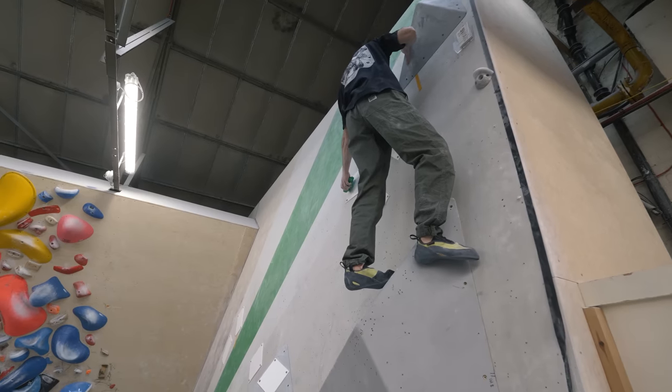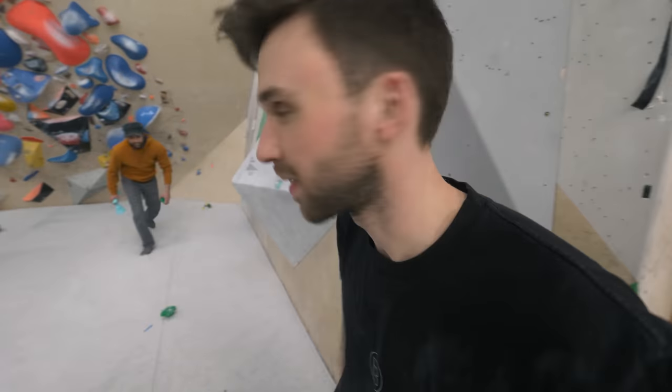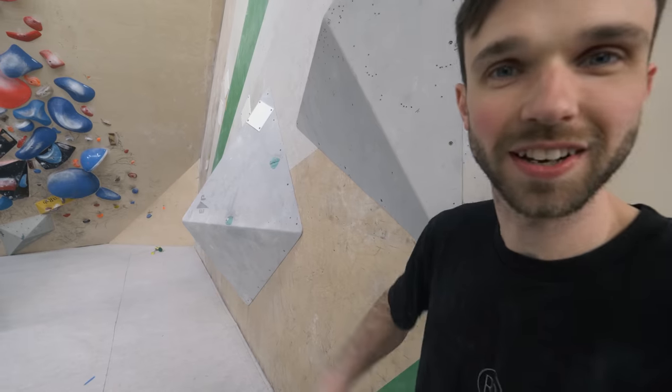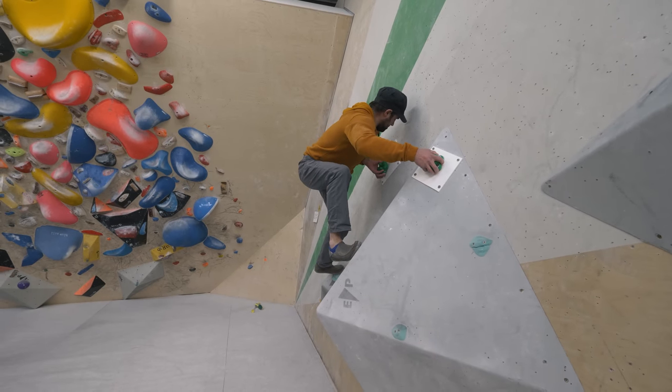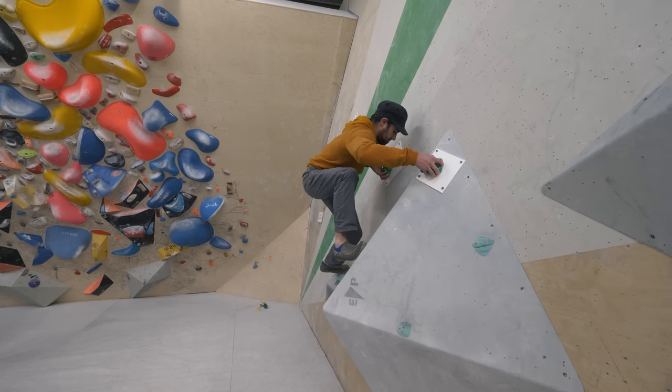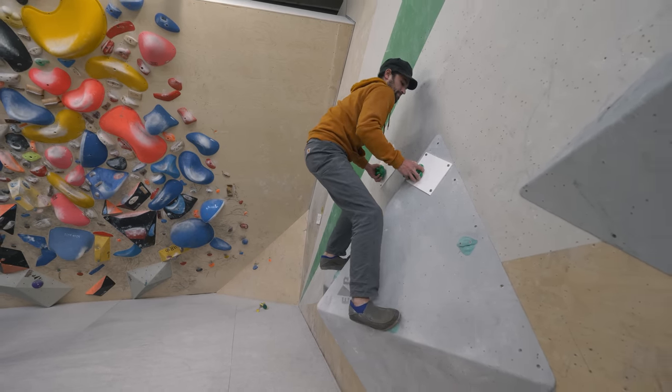You're just jealous of my plunge climbing skills. Right, now we've got to do it in flip-flops. Alright, that's the next rules. Those frogs are like cheating though. Did you send that? Oh, that was so sick. Pull straight out on the left-hand frog, like, pull straight out on it and push into the volume. Yeah. Come on, go on the foot, yes!